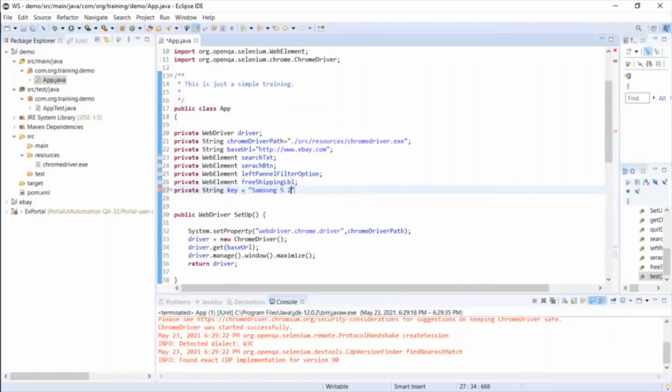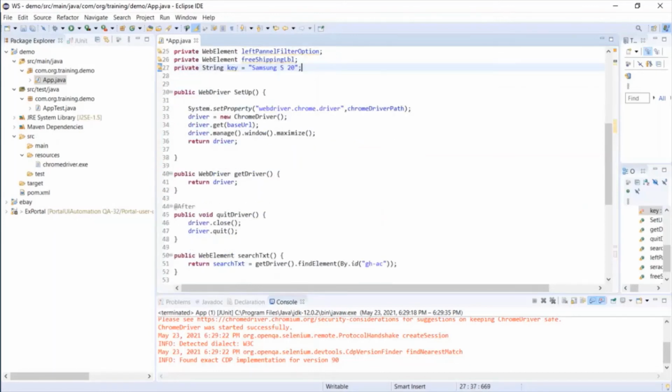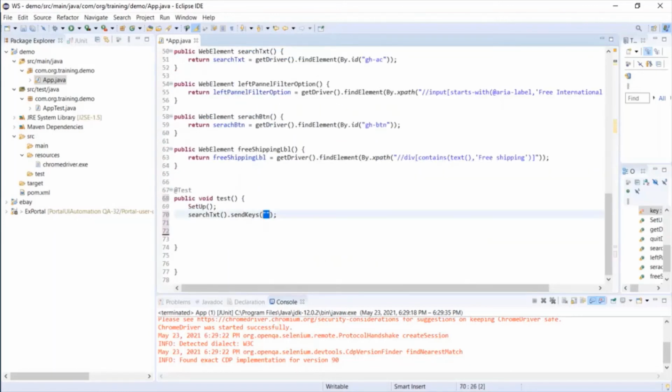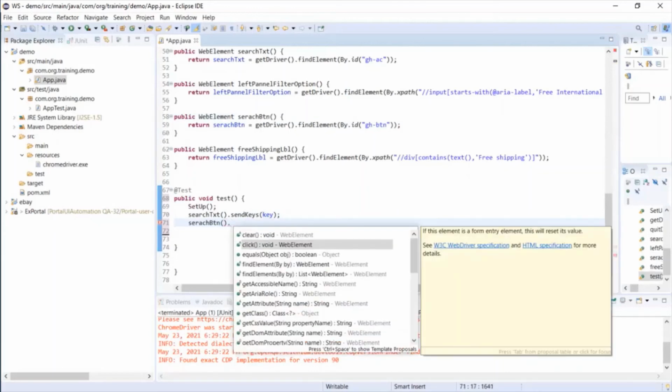Our search term Samsung S20, and I will pass this parameter here. Okay. So what is the next one? Then we need to click on the search button. Dot click.